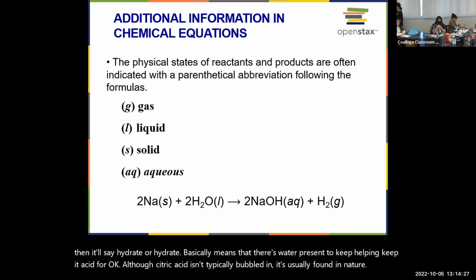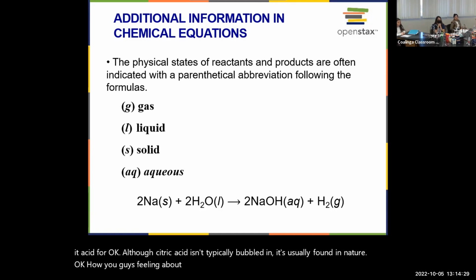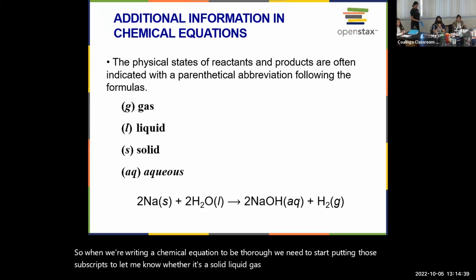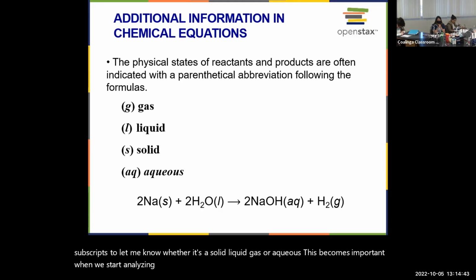How are you guys feeling about that? You understand? So when we're writing a chemical equation, to be thorough, we need to start putting those subscripts to let me know whether it's a solid, liquid, gas, or aqueous. This becomes important when we start analyzing what's going to happen with this chemical reaction, when we start talking about kinetics. How fast is this going to happen?